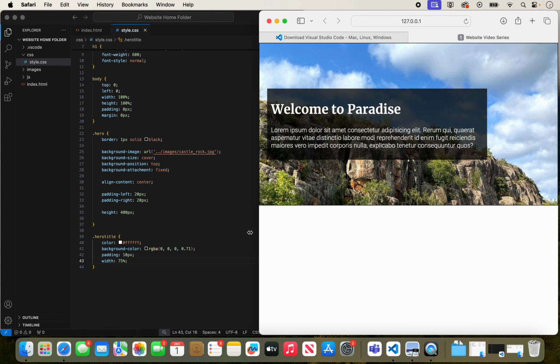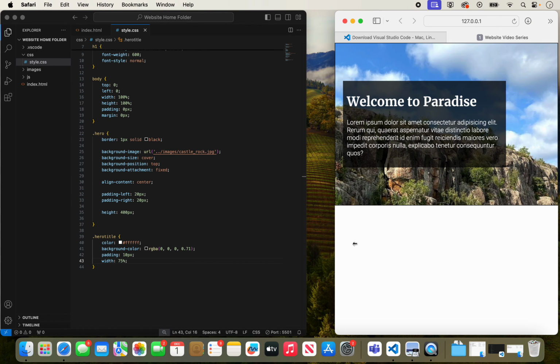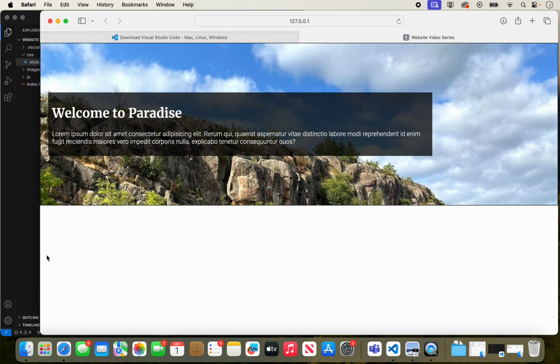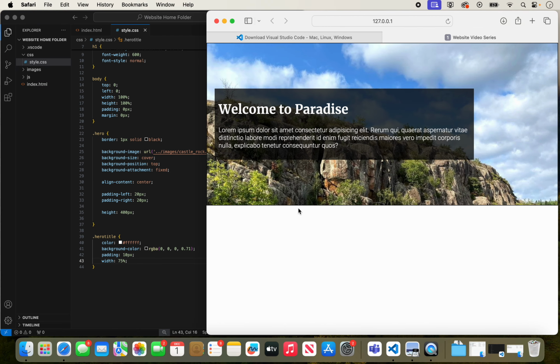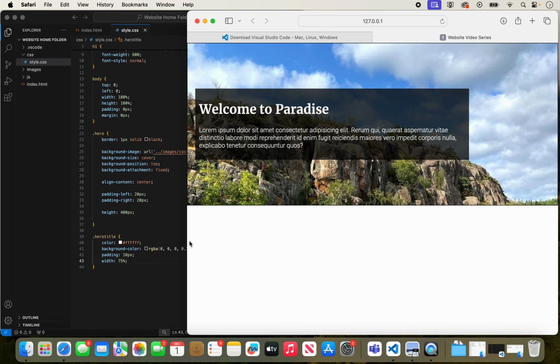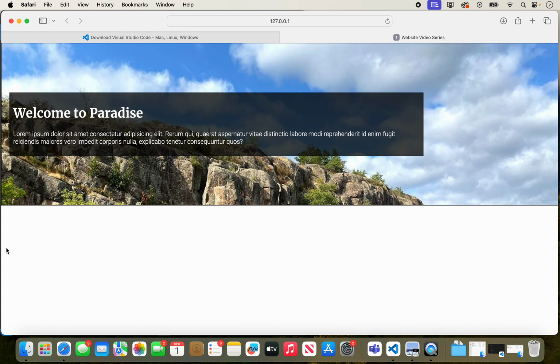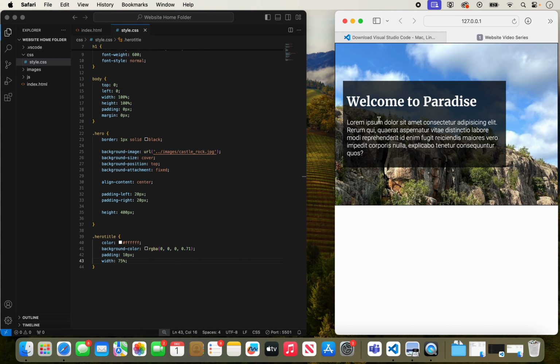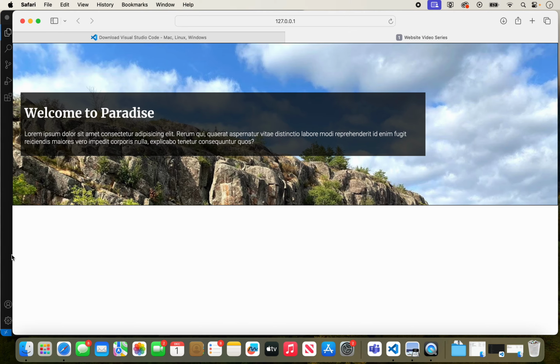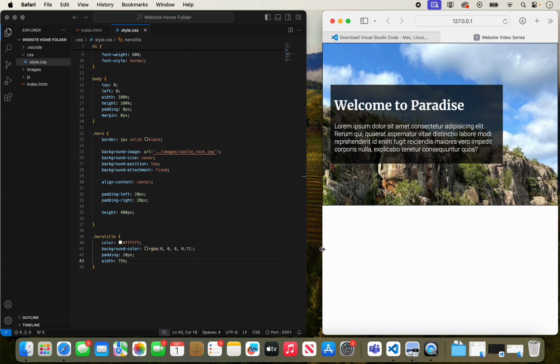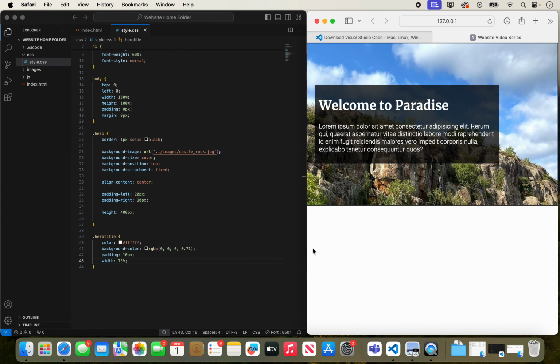No matter what size this block or this window changes, this block that we created is always going to take up 75% of the width of the page. Which is kind of nice because you'll notice that the height changes automatically based on the size of the page. Pretty great.